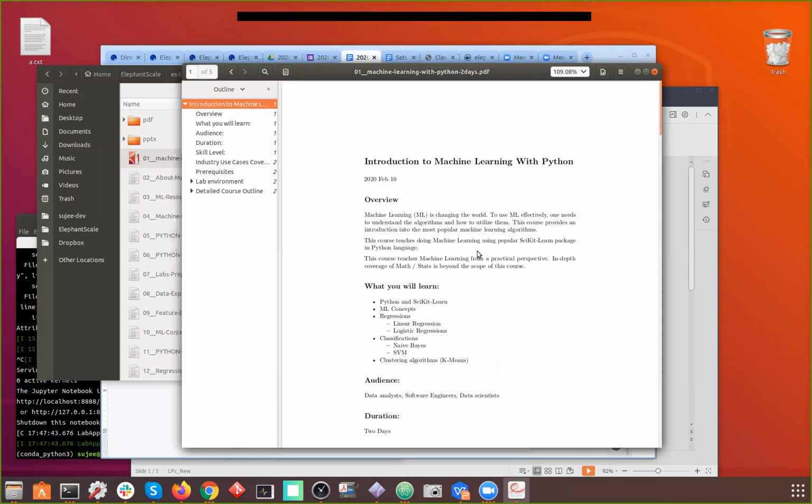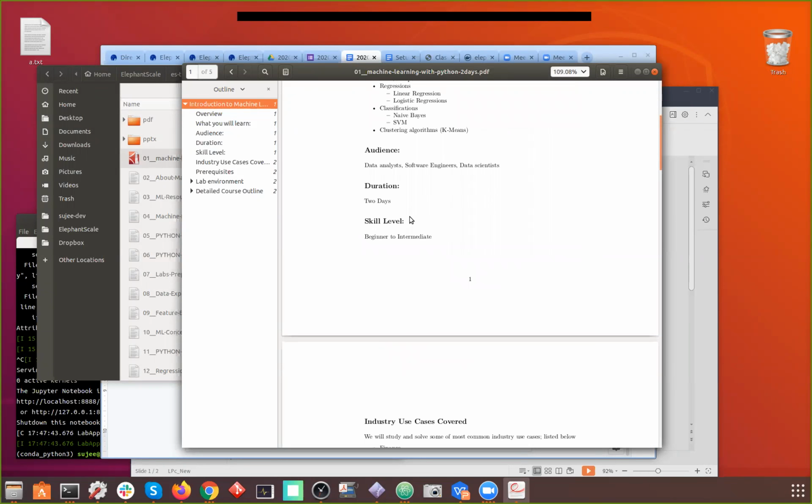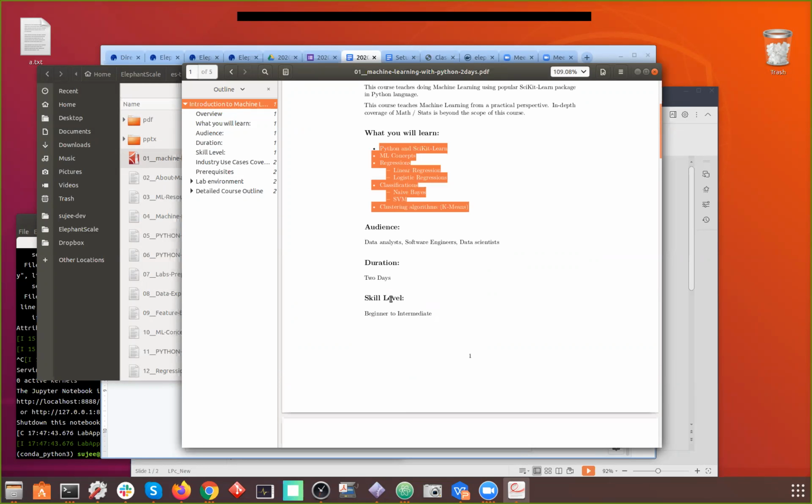So next week we are doing 4 days evenings. And this is what we are going to be covering. And you guys have the document already. This is slide number 1 for you guys, right? So we're going to be using machine learning with Python. And basically, these are the topics we are going to be covering. So it'll say 2 days, right? But remember, this is 2 full days. So it's being split into 4 days, because usually, night and weekend is what works for a lot of people. So we are running this class across 4 days evenings.